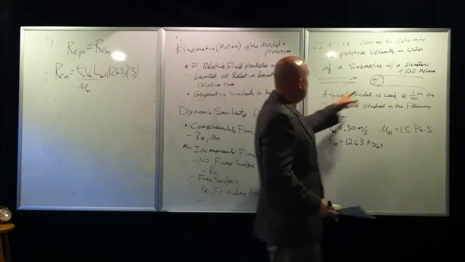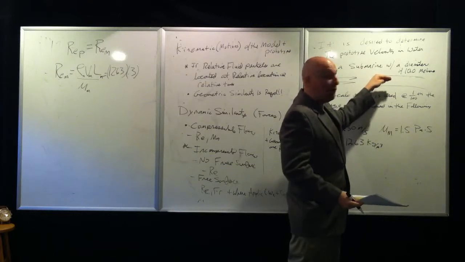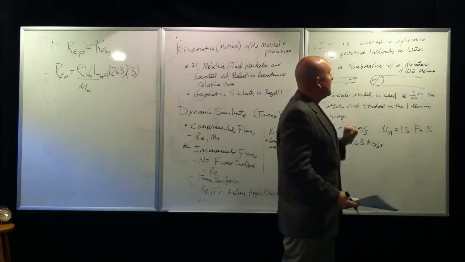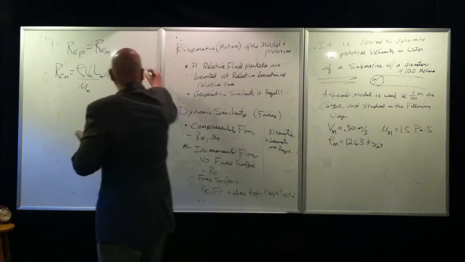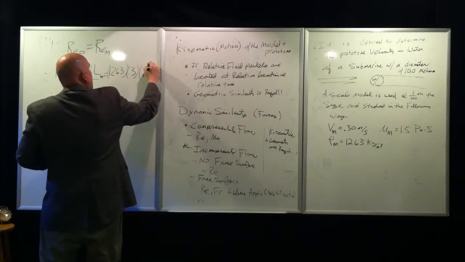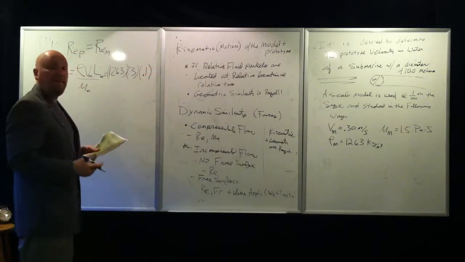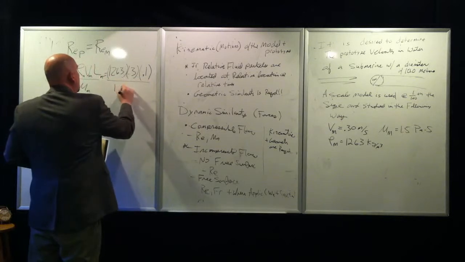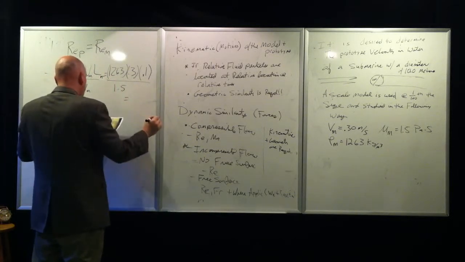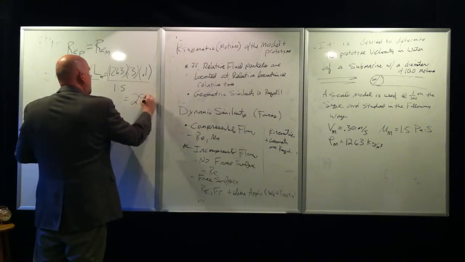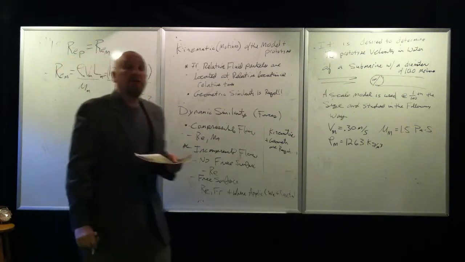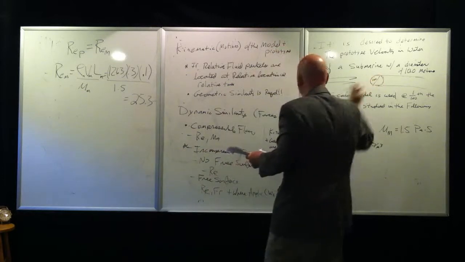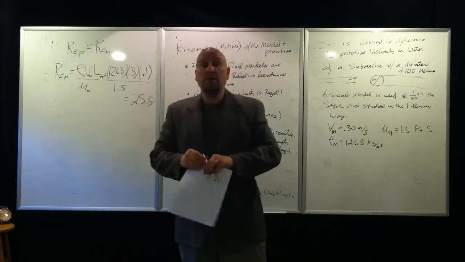The length scale that's going to be important is going to be the frontal profile, which has a diameter of 10. So if we have 1/100th of 10 meters, you'll have the diameter, which will be roughly 0.1 meter. The viscosity that we're using is 1.5, which gives a number of 25.3. That is going to be the Reynolds number based on the frontal diameter of your model.